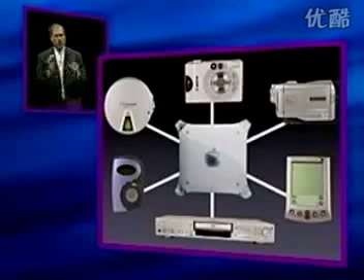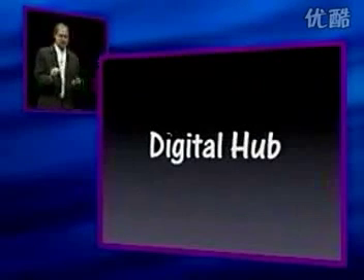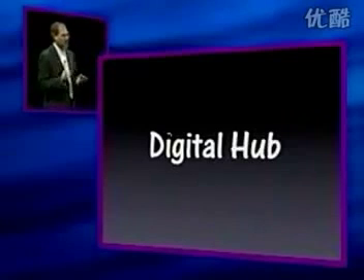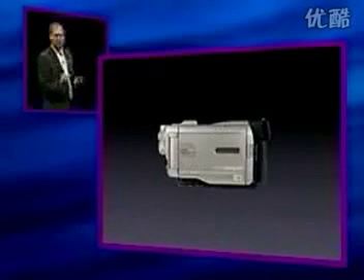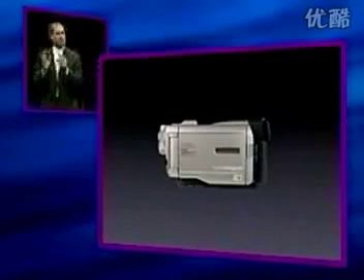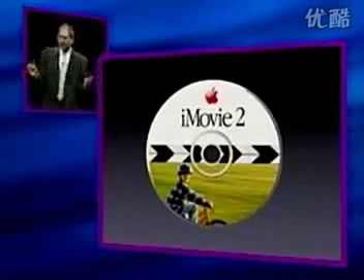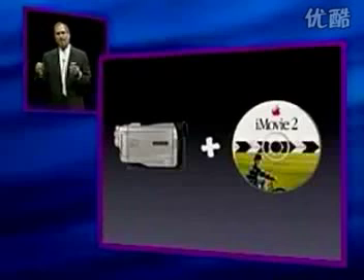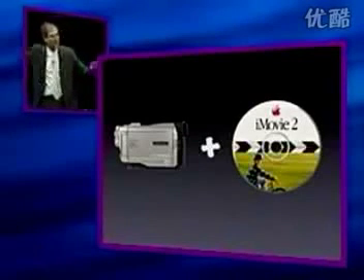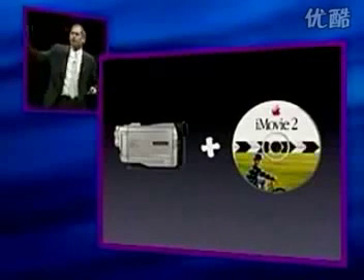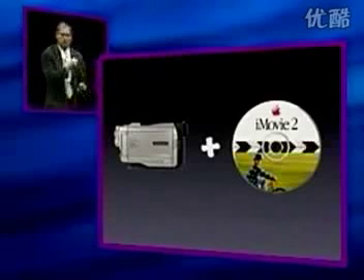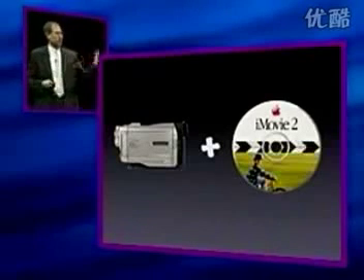Now, we first began to understand this concept of the digital hub when we did an application called iMovie that worked with digital camcorders. And iMovie did amazing things. You could run iMovie and plug your Mac into your digital camcorder and bring all the video digitally into your Mac without any extra expense.